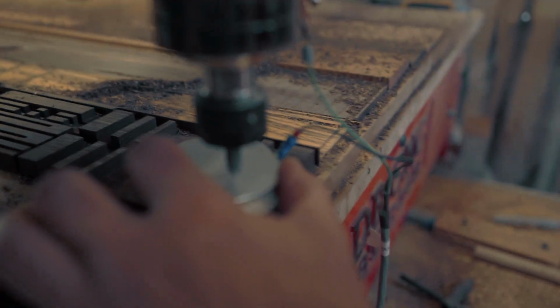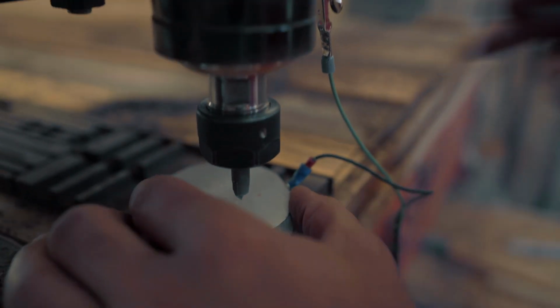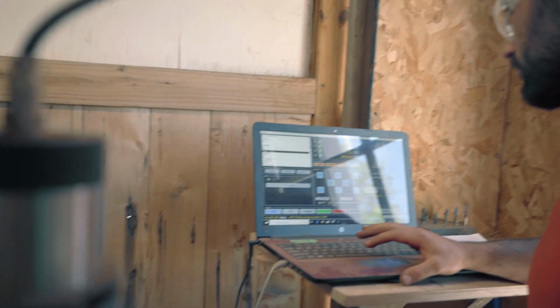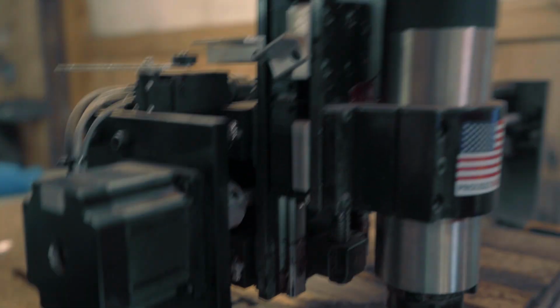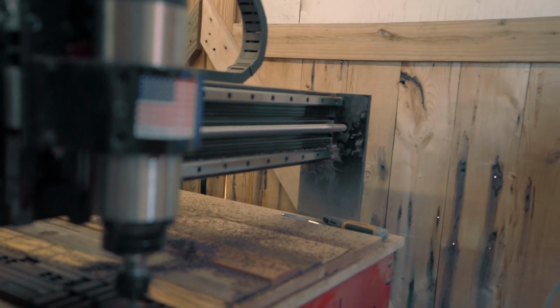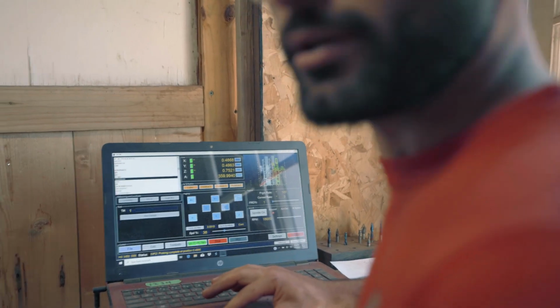Right now Josh is touching off an engraving tool. He's about to run that. And it's going to do some engraving in the catalogs.